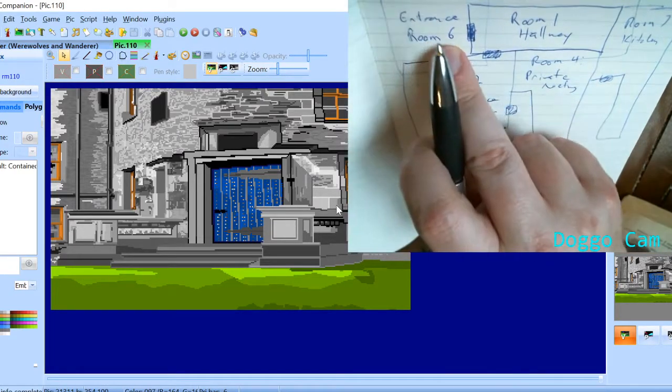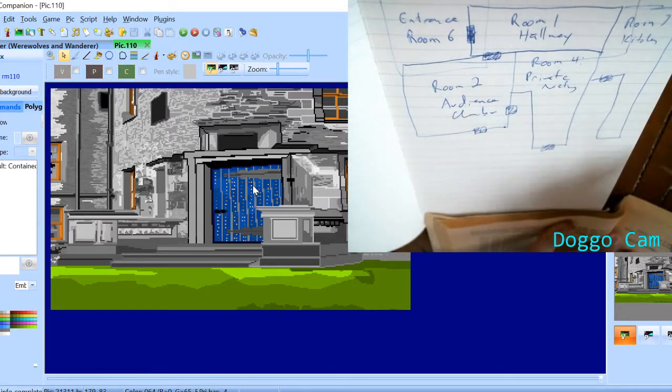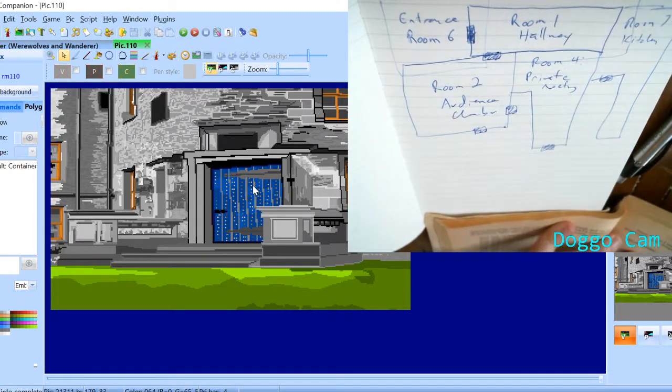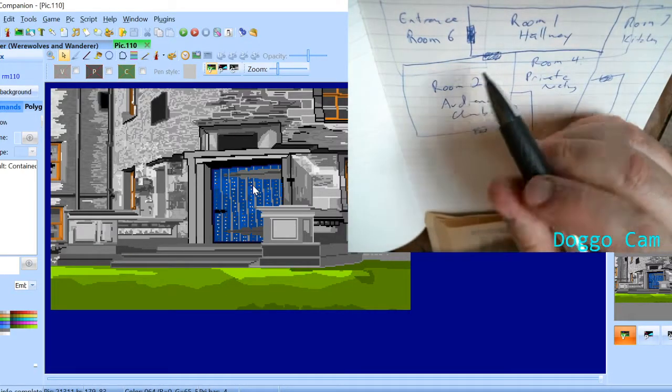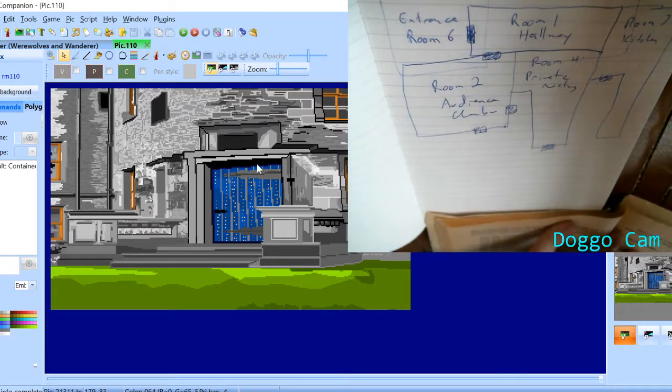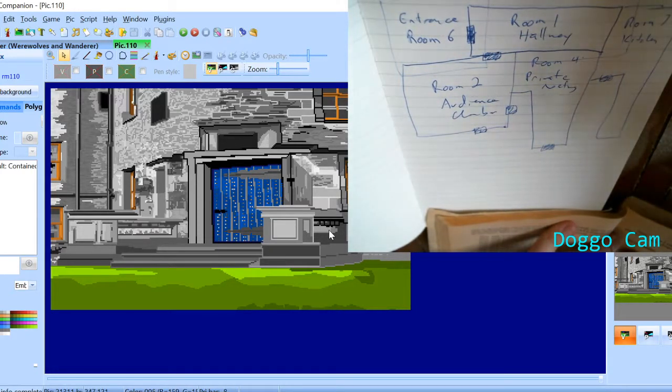So this is what I want to cover first, since we've already made our room 1 right here. So the issue is this door, which corresponds here. I'm trying to visualize it as best as I can, because as you can see, there's a curve here.